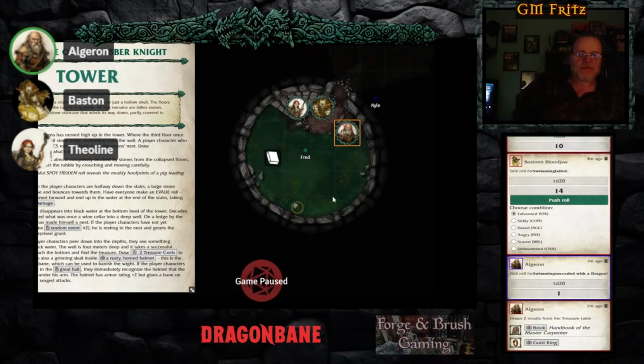It would appear the orcs took absolutely not one ounce of mercy, the filthy beasts that they are. The helmet is wearable. It's +2 armor. It gives a bane on awareness and ranged attacks as well. Who wants the helmet? He's actually going to offer it to Bastion. Would you like to upgrade the one that you got now?